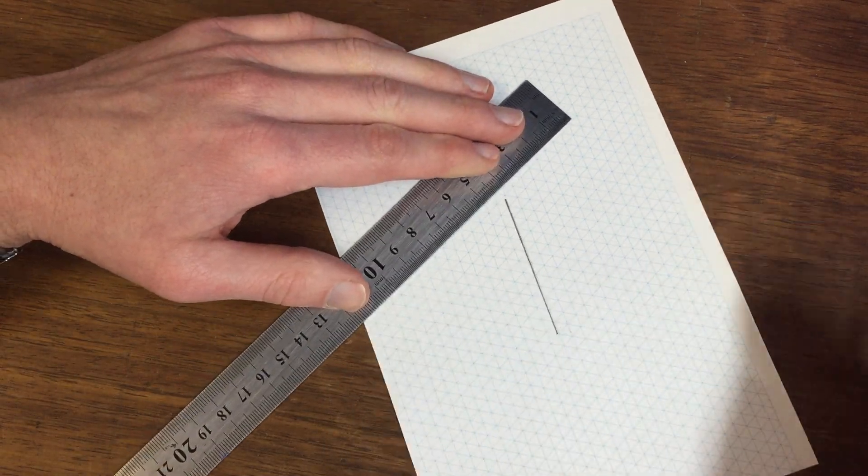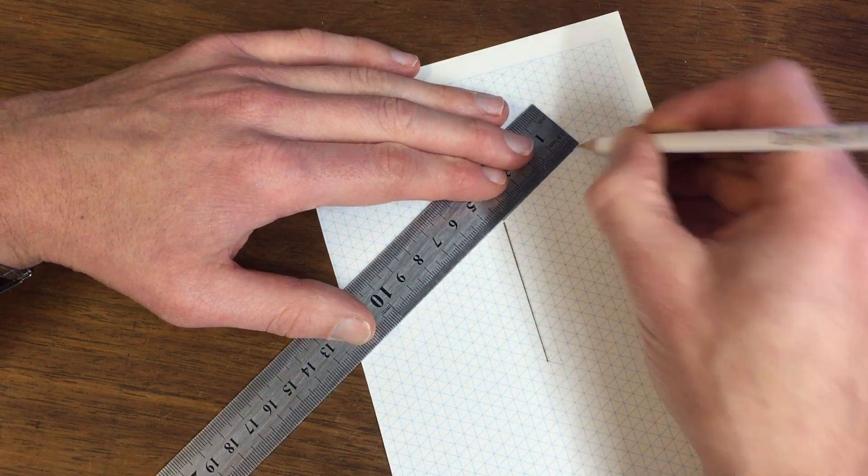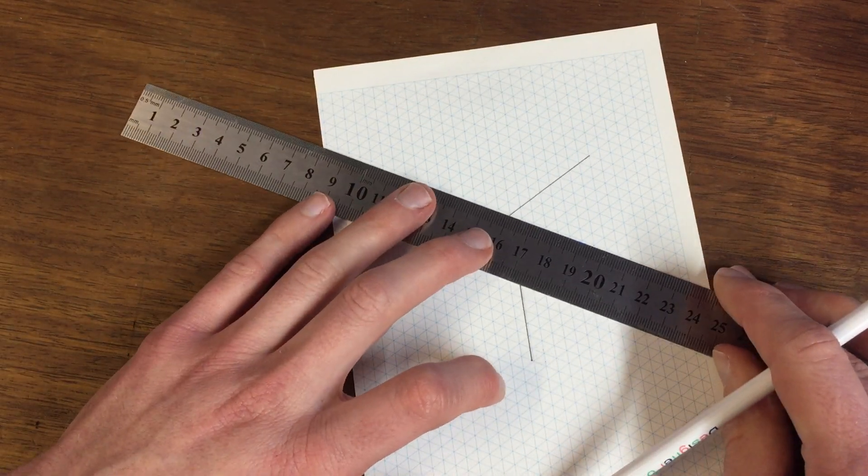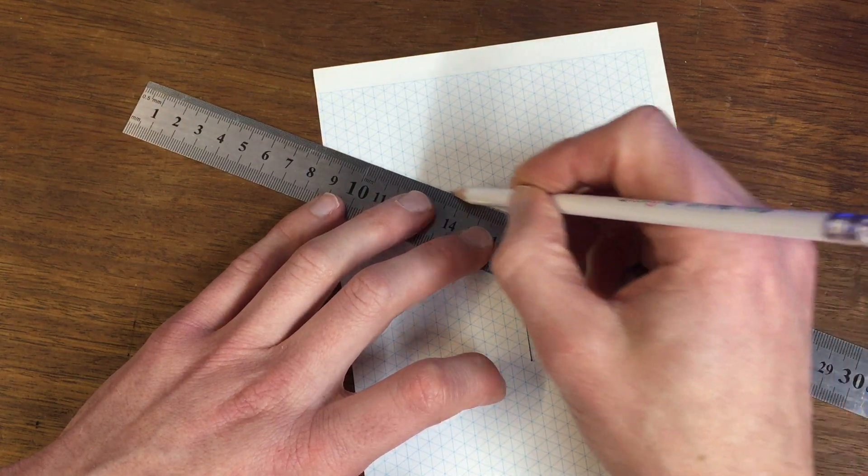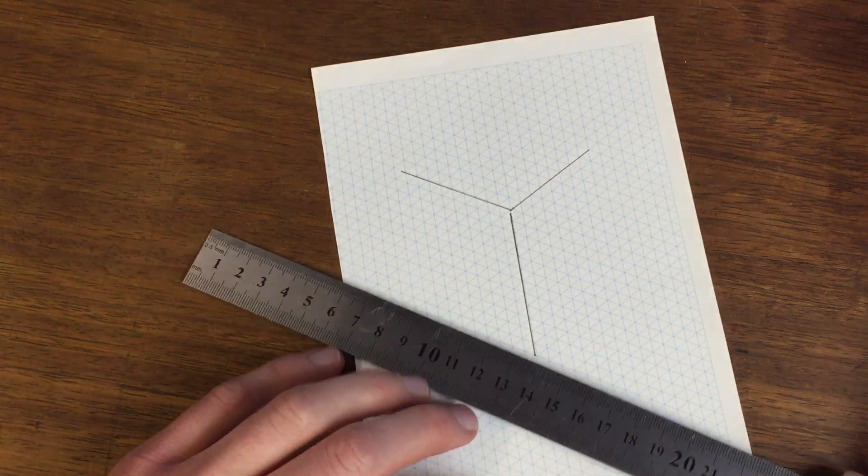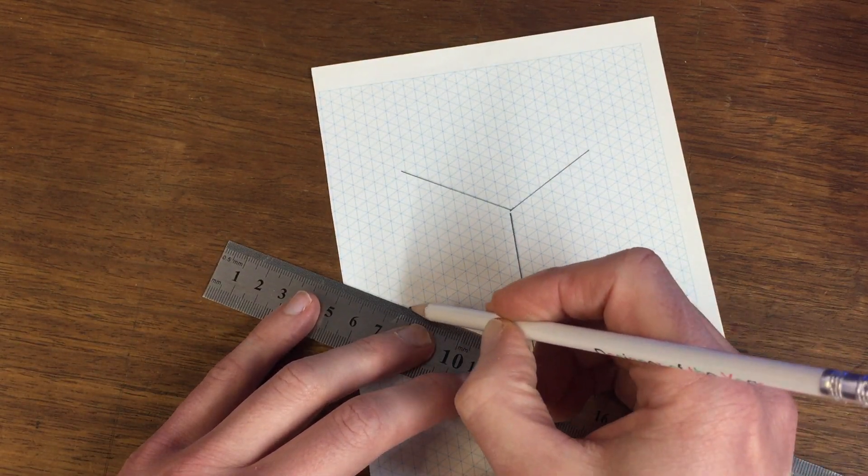Once you've done that, we're going to do a V shape, staying on the diagonal lines now. One that and one like that. Doesn't really matter how long these are but they'd be about five or six centimeters as well. Same at the bottom, then V-shape again, staying on the diagonal guidelines like so.